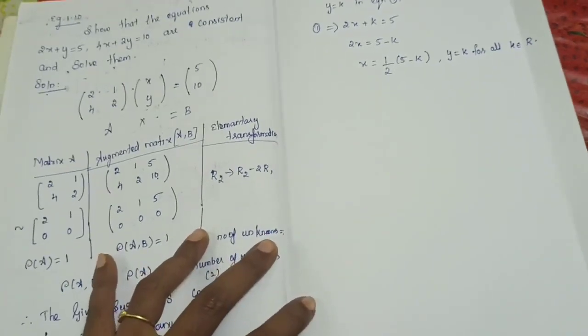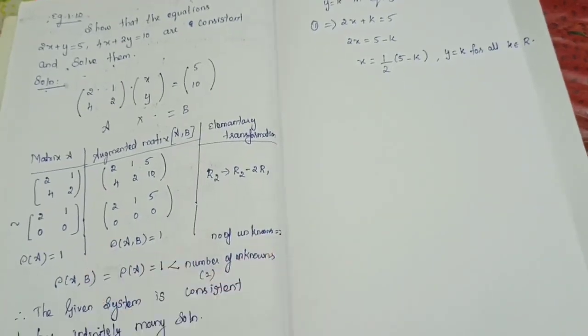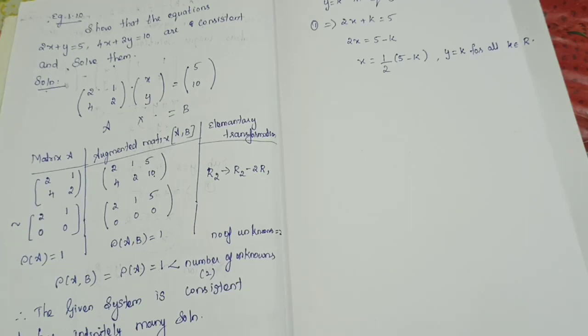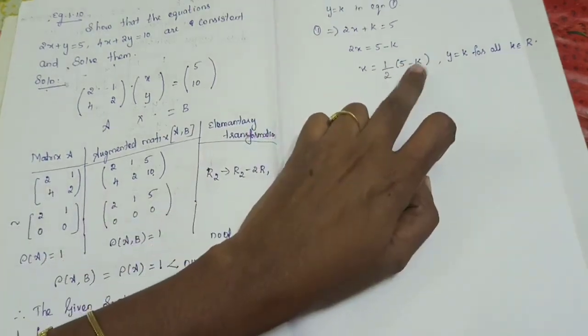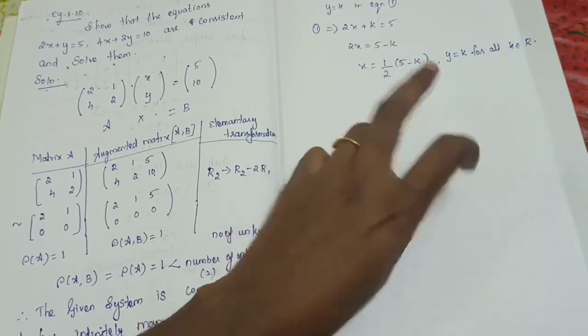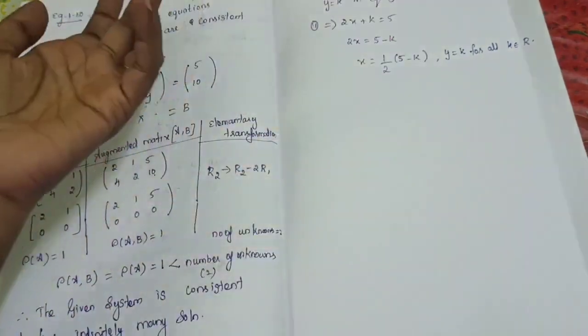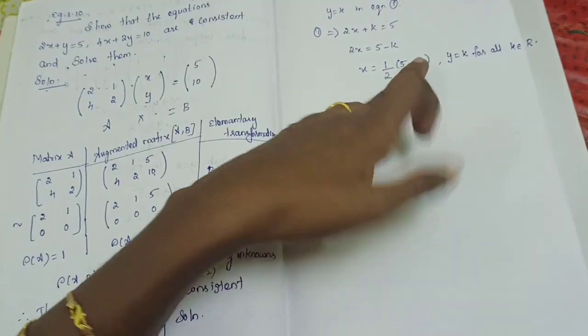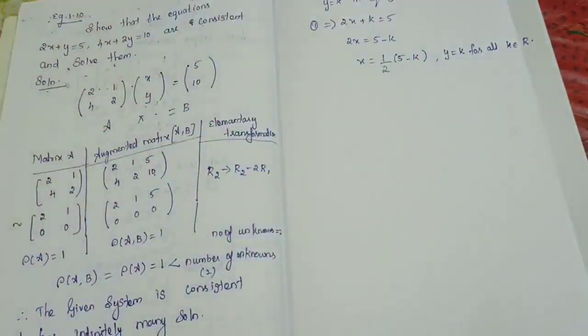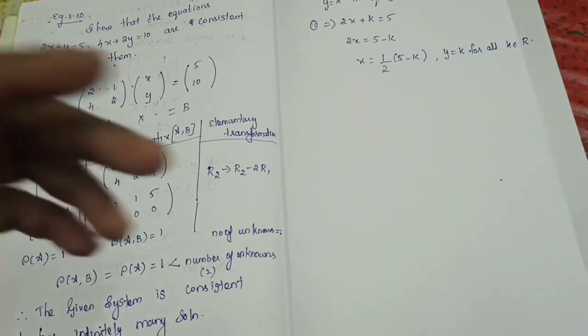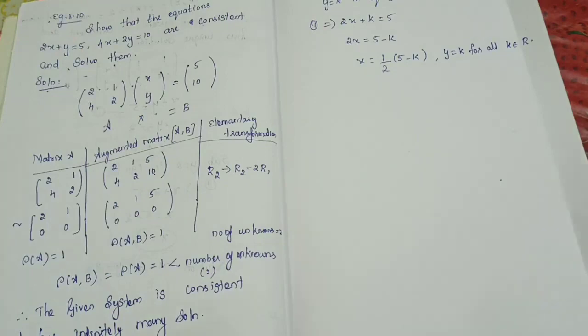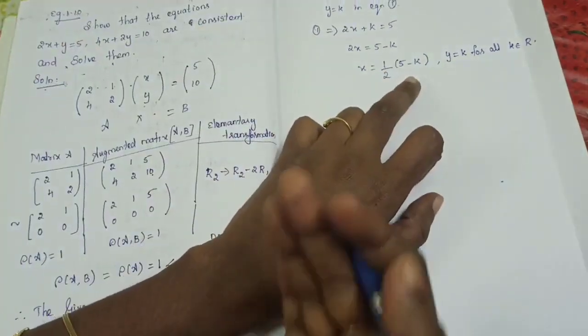Now how we need to conclude the answer is, when we are giving different values to k, if I give the k value as 1, I will get one solution. If I give k value as 2, I will get another solution. If I give k value as 3, I will get another solution. Likewise, we can find infinitely many solutions. That's the meaning. Understand? For giving different values to k, we will obtain infinitely many solutions. Whatever numbers you need, you can put for that particular k.